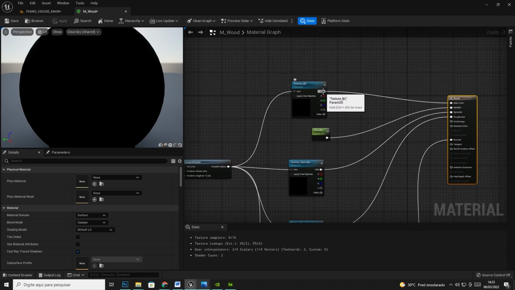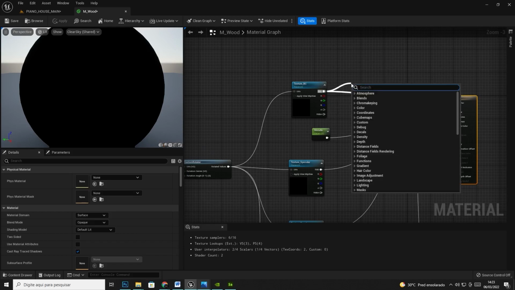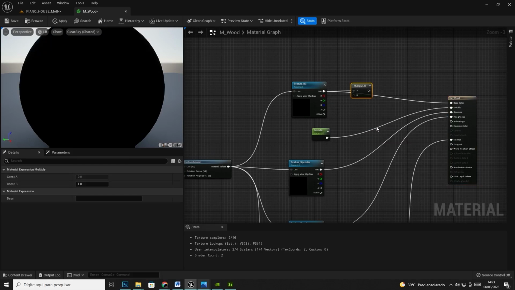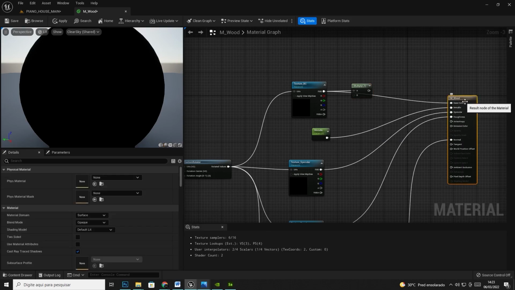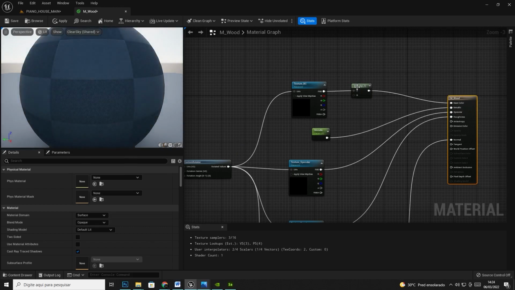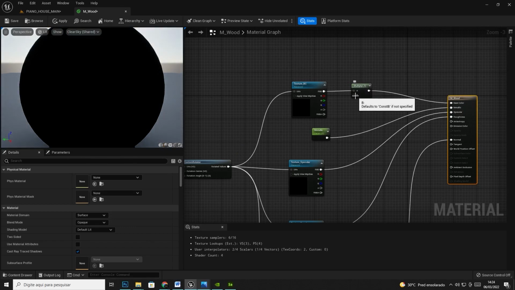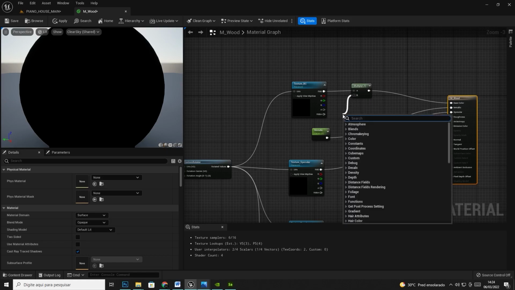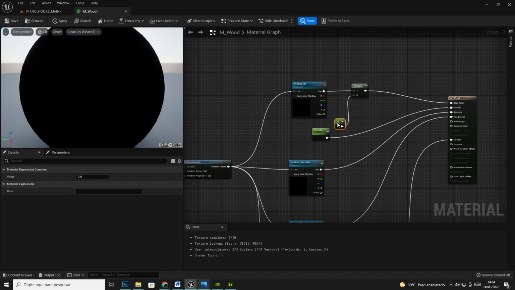And then I can get the result here, the base color, and I can multiply it by something. Before getting there in our material, I'm going to send it there. I can multiply, for example, by a constant or a vector.